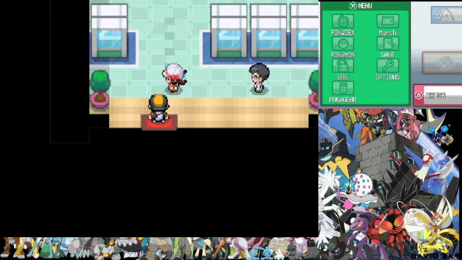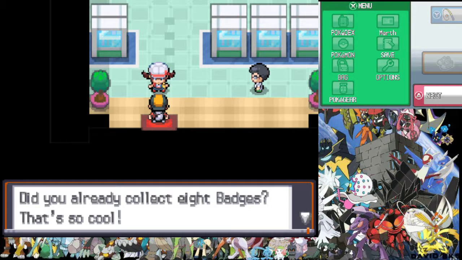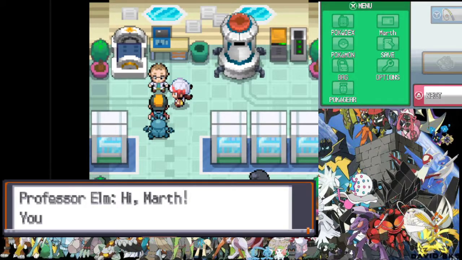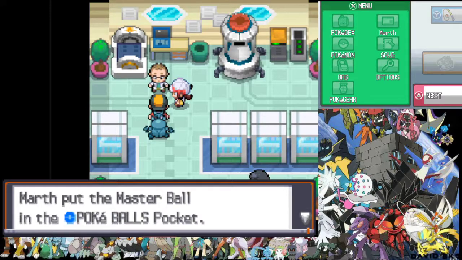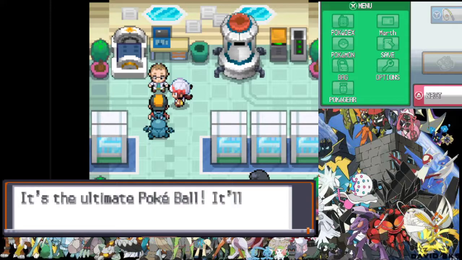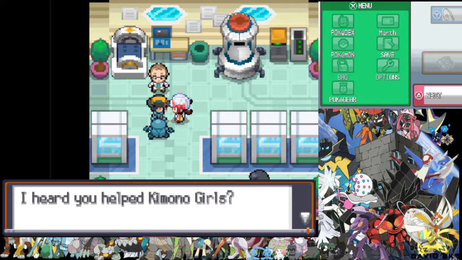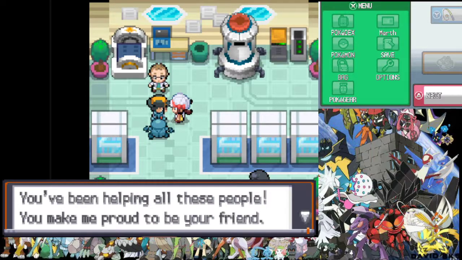Oh, Lyra's here. What's up? So she thinks it's cool. We got all the gym badges. I think it's cool too. And he gives us the Master Ball, which is the greatest Pokeball you can possibly get in the game. The Master Ball, like he says, is the ultimate Pokeball, and any time you throw it at a Pokemon, it will never fail, so it's amazing. There's only one per game, though, and there's no way of ever getting more. There is technically one way, but it's literally as hard as winning the lottery, so good luck with that.